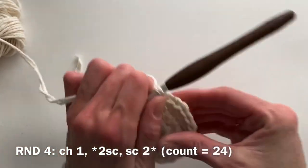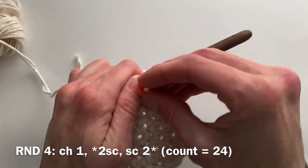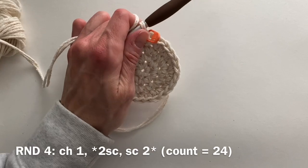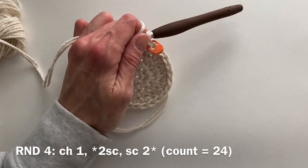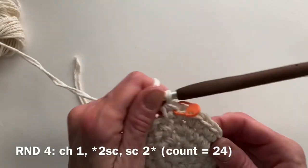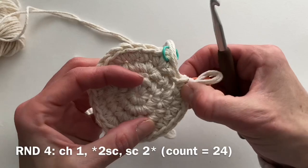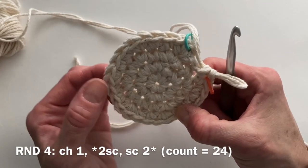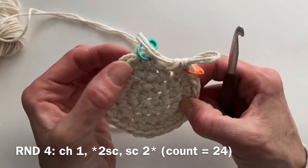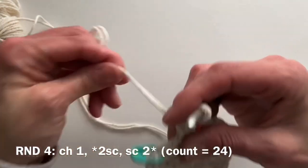All right, at the end of round four, yes, this is round four, I'm sorry. At the end of round four, you should have 24 stitches. Let's go ahead and count them. 2, 4, 6, 8, 10, 12, 14, 16, 18, 20, 22, 24. Perfect. All right, go ahead and join with the slip stitch.